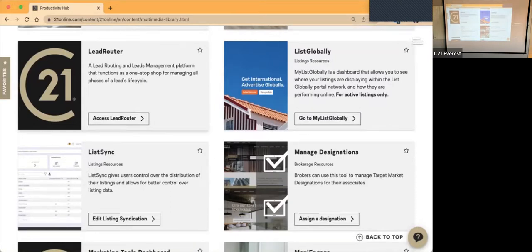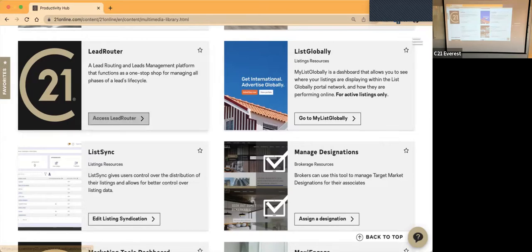Lead Router is going to go away soon, but just so you guys know what Lead Router is, if somebody goes on to century21.com and requests information on your listing, then you'll get a phone call. It'll call your cell phone, and it's Lead Router that actually does that to say, hey, you've got a lead on your property. Somebody wants to contact you. But that actually goes away the end of this month, I think. Might be next month, but it's being replaced by something called Leads Engine, which is just a little bit better. Lead Router is at least 15 years old, and in the technology world, they've got their money out of it basically.